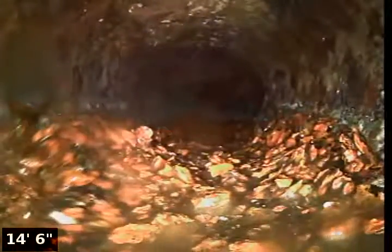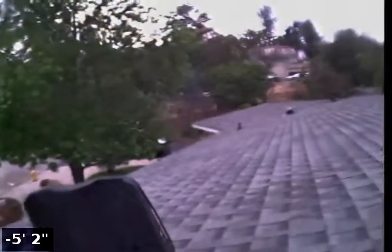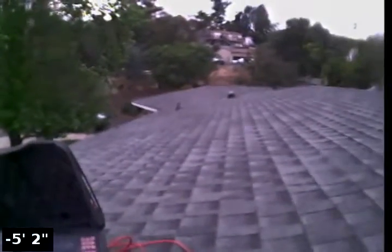So you can see there's all that little flaky debris in the bottom of the line, but a lot of that's gotten moved out, unless we see a big bulge right here. And no, we've actually been able to clear a majority of that all out. So just by us cameraing it twice kind of did the trick. So I guess we kind of did a small favor there to both the seller and the buyer. So that's kind of cleaned out where we don't feel at this point anything needs to be done on the line with that little bit of cast iron flake that's there. So everything is good on this system.